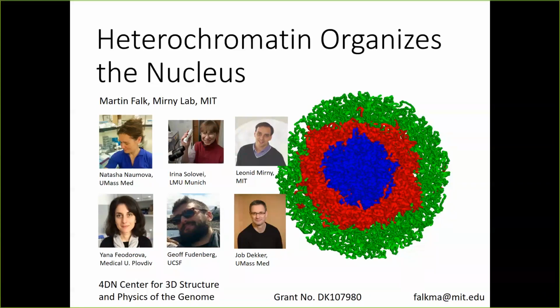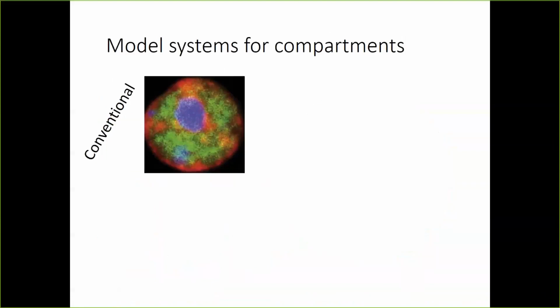Without further ado, if you look at your conventional normal mammalian nucleus, and you ask where is the active chromatin and where is the inactive chromatin, what you'll see is a picture like this, where the active chromatin tends to be in the interior of the nucleus, while the inactive chromatin tends to be associated with the lamina on the exterior. The green is the active stuff, the red is the inactive stuff. You'll notice there's also this blue thing here.